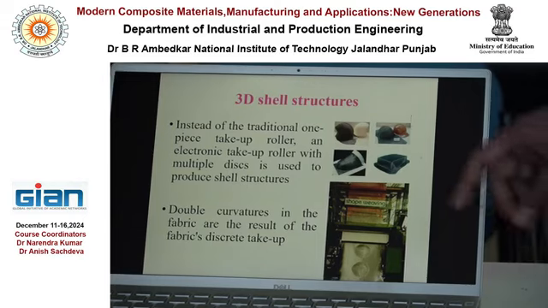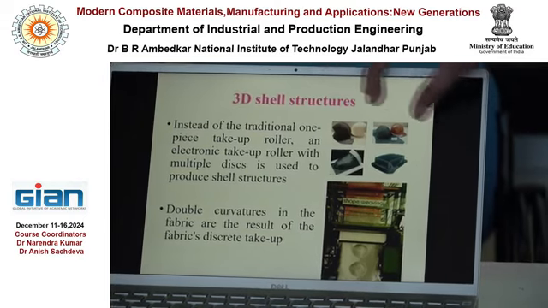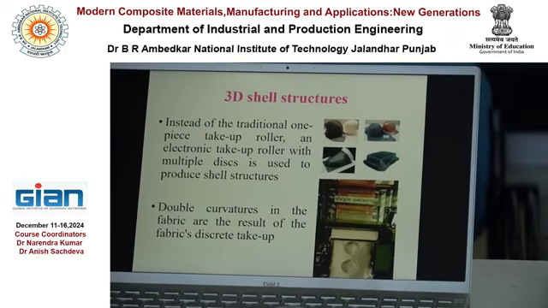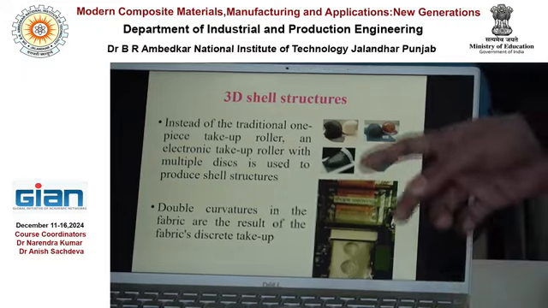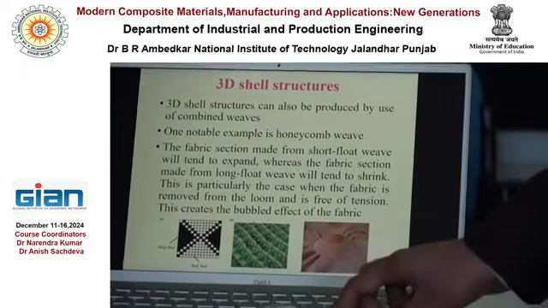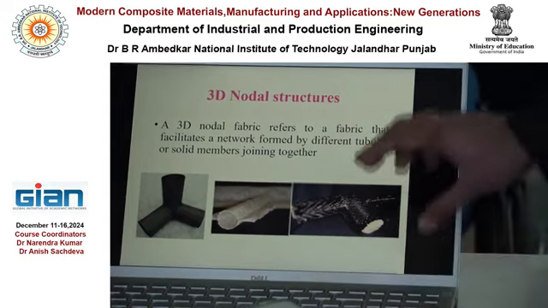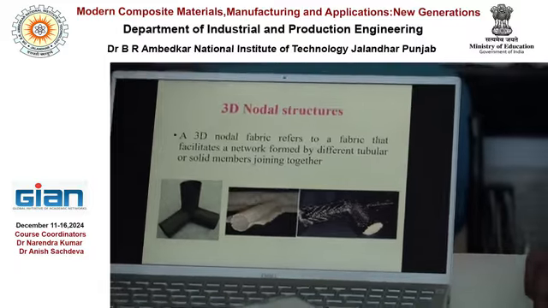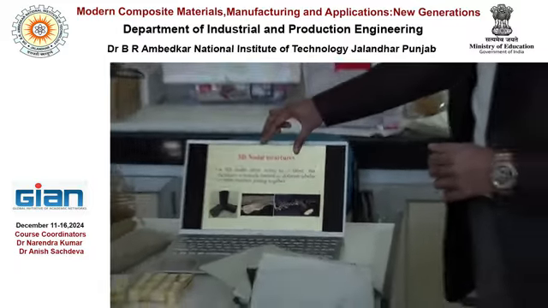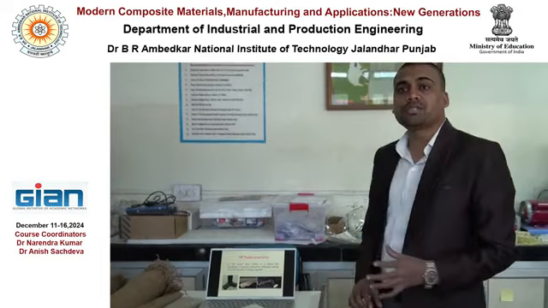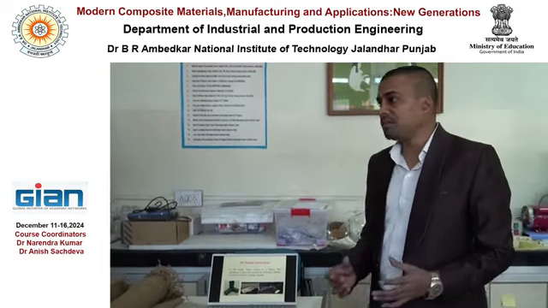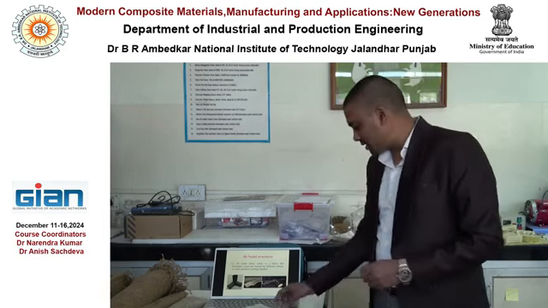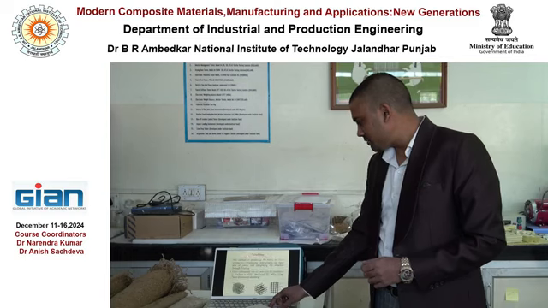at different places, you can get shapes like this, and you can directly use these particular shapes and impregnate the matrix material in that shape, and you can get a composite material according to that shape. So this is the nodal structure. This is the 3D oval nodal structure, where such a nodal network you can produce directly by weaving on the loom, and you can convert these structures into composite form.